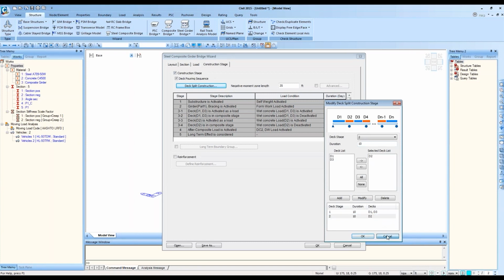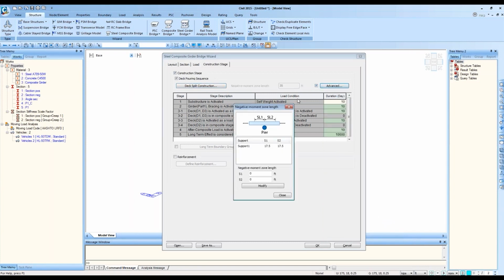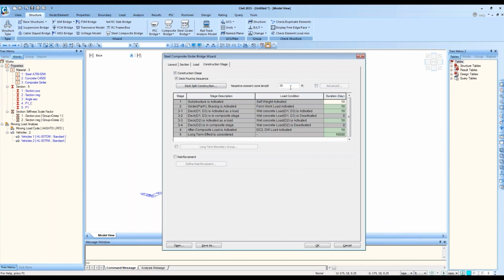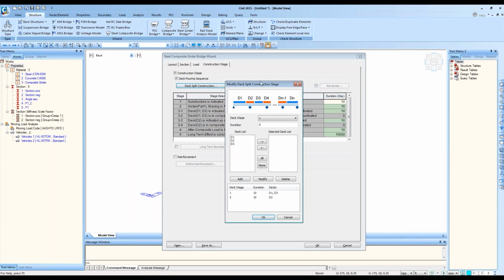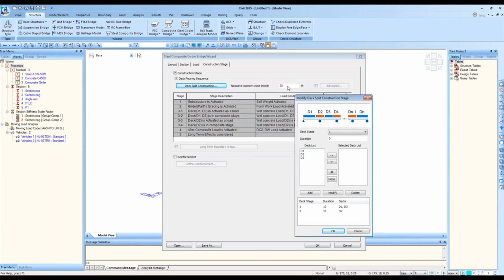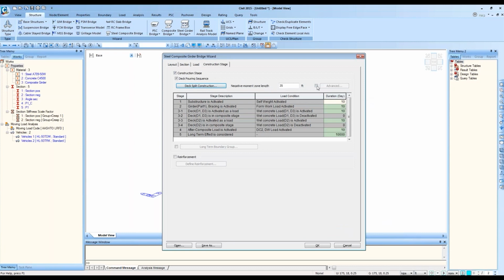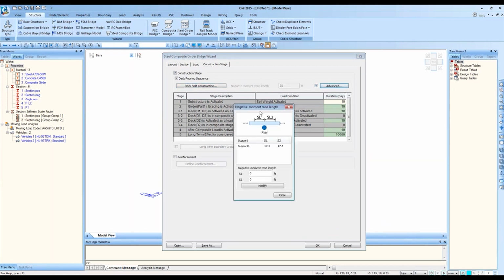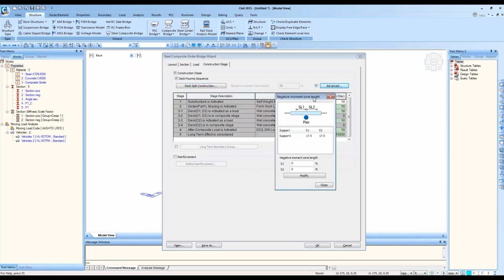You can specify that information here in the advanced, the negative moment zone length. It's currently 35, right? It means 35 from the support to the end of D2, and also another 35 to the other end of D2. So total 70 feet. But if this is too big or if it's not symmetric about the support, you can manage them over here.